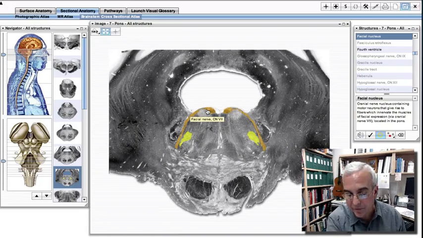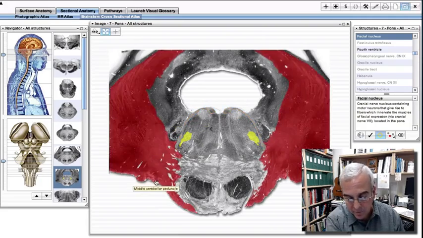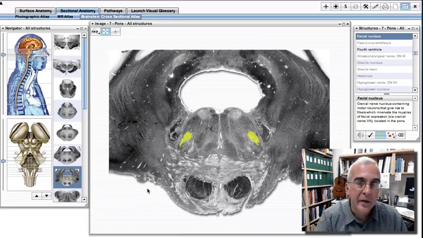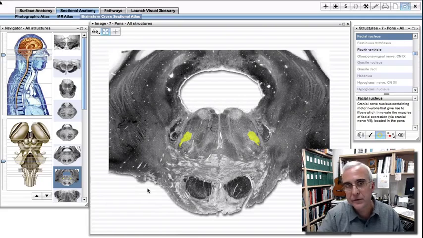So we call this the facial colliculus. If we were looking down at the floor of the ventricle, we'd see these two little humps here, and that reflects the course of the facial nerve. And then from here, the facial nerve projects towards this angle here between the pons, the medulla just below, and then the cerebellum out to the lateral aspect. So there's the facial motor nucleus. This is the structure that is in question in this tutorial. So let's continue on now and talk more about the way that upper motor neurons provide input to this structure.